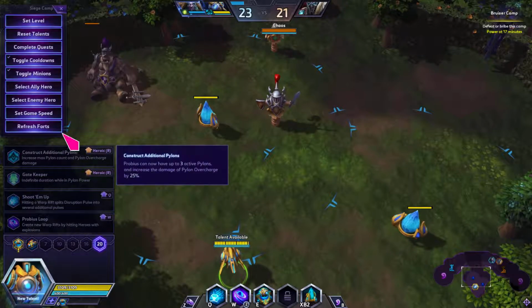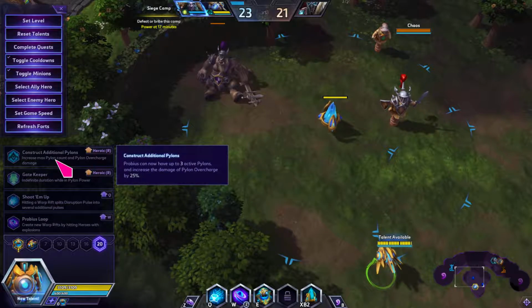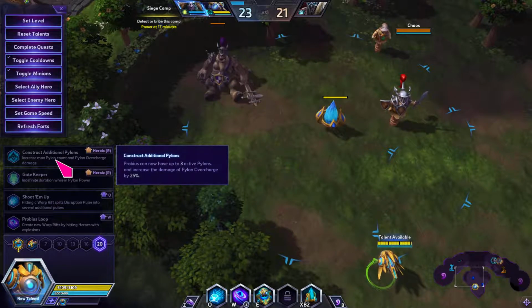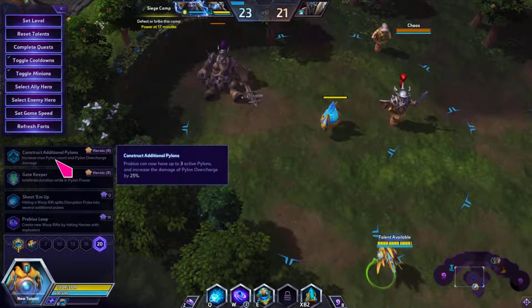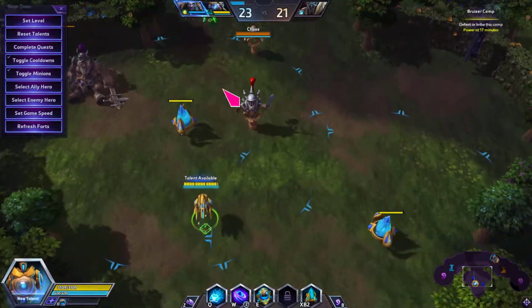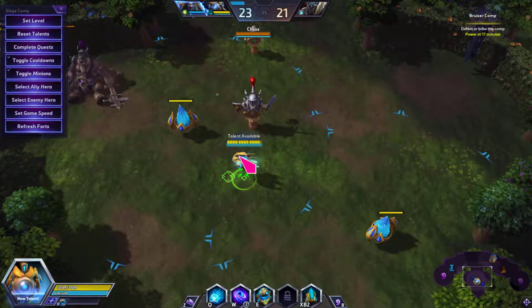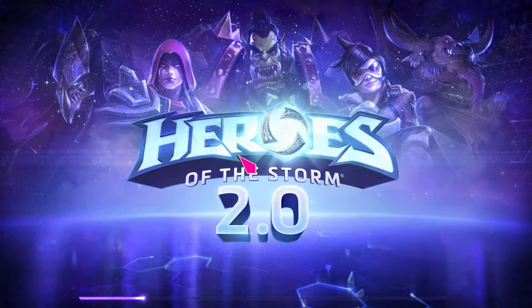And at level 20, I generally upgrade whatever ult I take. I already talked about Gatekeeper. If you do pylons, you'll get up to 3 active pylons, and that's a big deal, and it increases the damage of pylon overcharge by 25%. So that's usually the way I go. Let's take a look, we'll see what we get. Warp Rift build is very, very lots of damage, especially if you can land hits on heroes consistently. The turret build is kind of fun.